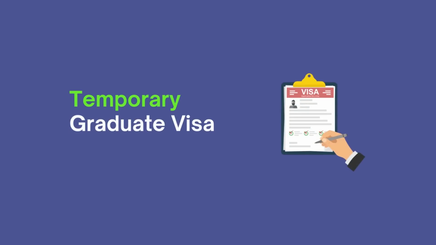The second major change is in regards to the temporary graduate visas. The review suggests that the government should provide automatic temporary graduate visas to students after completion of their studies. As per the review, this will help students to demonstrate their potential in the Australian labor market. As many students after completing their study look to apply for these temporary graduate visas, it can take a bit of time to get these visas, and potential employers may not be able to give jobs to the students while they're still waiting for these visas to be granted.